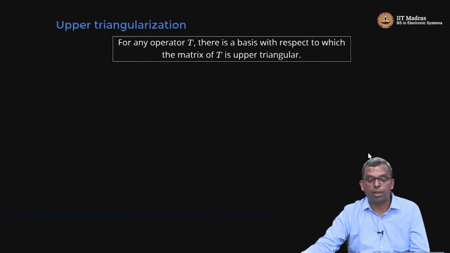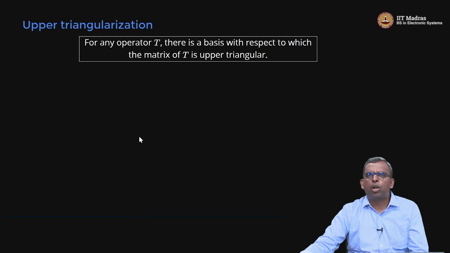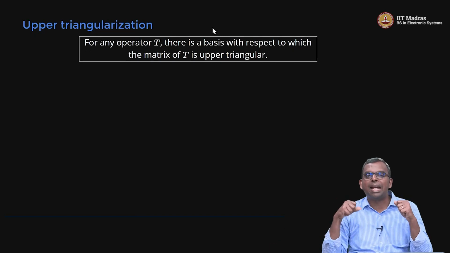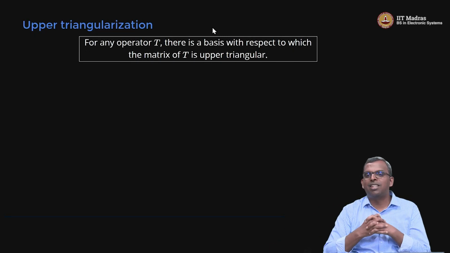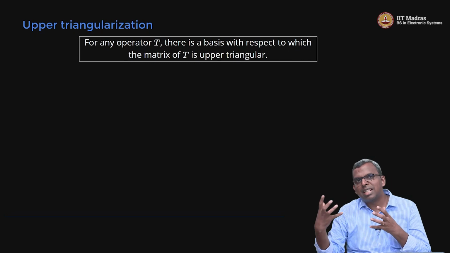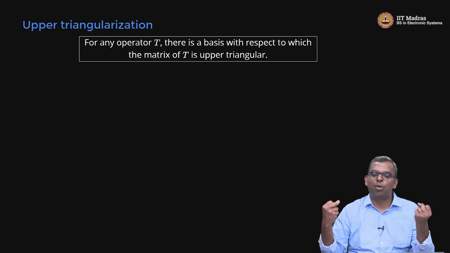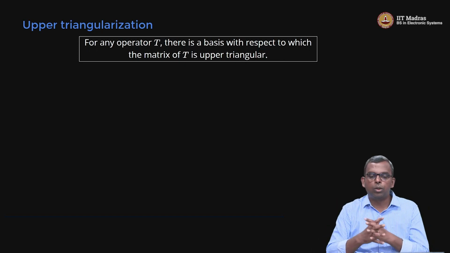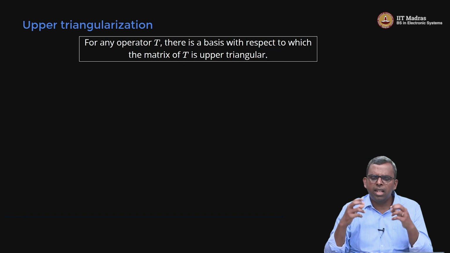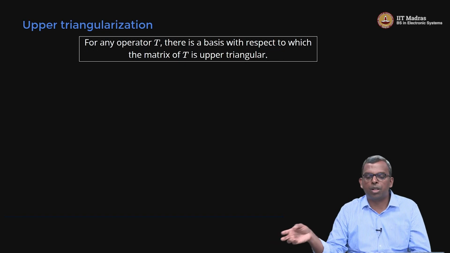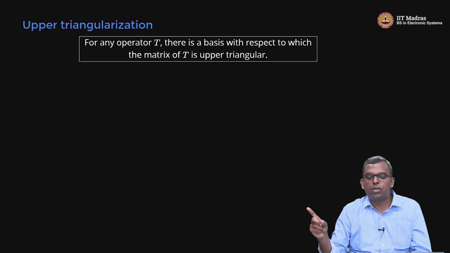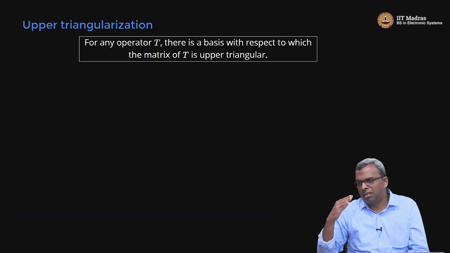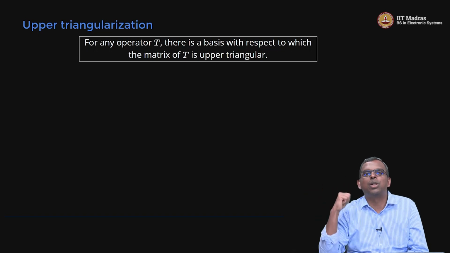Okay, powerful property. There is yet another very important idea in this whole thing, which is upper triangularization. So far we have been talking about diagonalization, and we found this unfortunate result that some matrices are diagonalizable, some are not diagonalizable. We found many examples where it was not diagonalizable. It turns out, however, any operator, whatever the operator may be, all operators, there is some basis for which the matrix is upper triangular. You can't quite get diagonal, something on the upper triangle also will be non-zero.